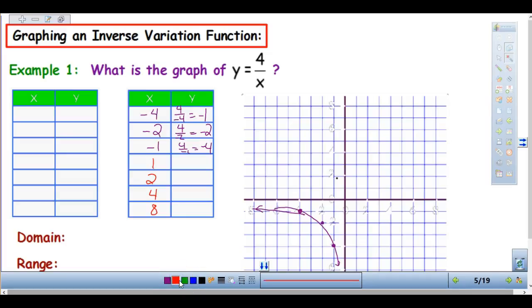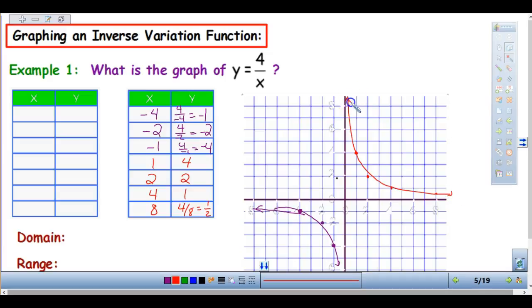So here's our negative branch. Remember, we have 2. So now, notice we're going to get the same numbers, but what are they going to be? Positive. So I'm not going to write it out. But if we put 8 in, what's 4 divided by 8? That's a half. I'm going to do that because I just want to show you that it does get close to 0. Okay, so 4 gets me up here. 2 is here. 4 1's right here. And then 8 1/2 would be right there. So now I could do this one to a half.